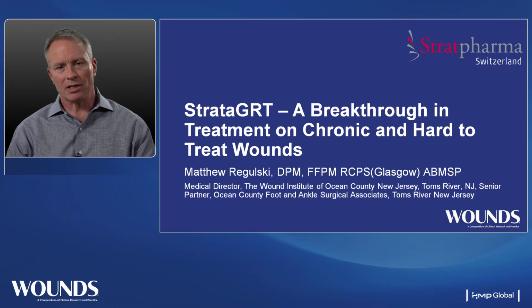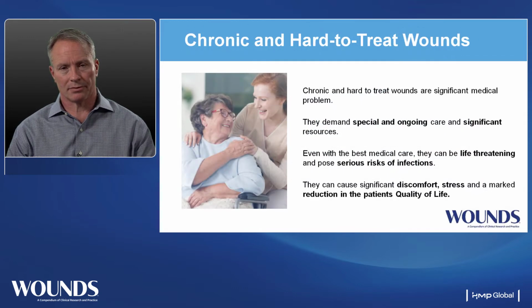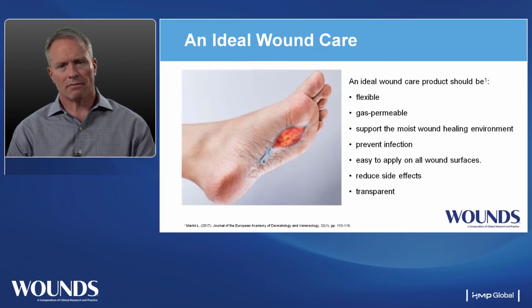I want to bring to your attention today a new fast film forming silicone that I think has made significant progress in the treatment of both chronic and acute wounds. I've been in practice for 17 years and I treat chronic wounds of all types. And this has made a substantial impact on the treatment of very hard to heal chronic wounds. I'm going to show you cases of those and describe to you in detail how the mechanism of action works that will perpetuate a better and a more proliferative wound healing paradigm in all types of wounds.